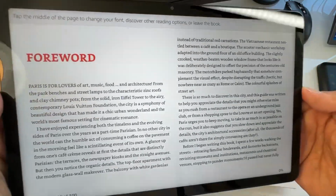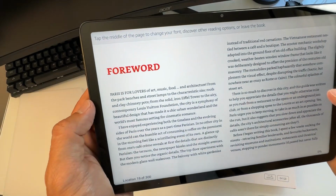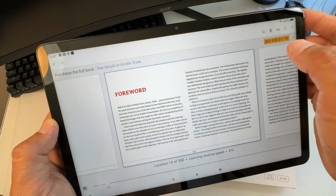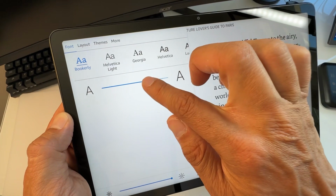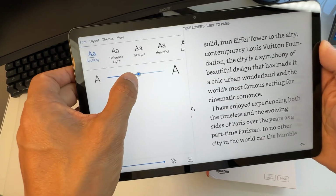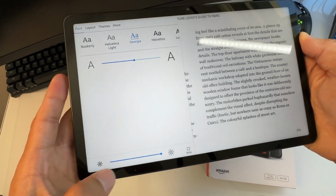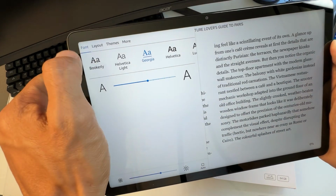So this is to read. Hold on, tap the middle of the page to change your font. You can tap on this and change the font right here to make it bigger or smaller. If it's too big, you can resize the book. You can change the font as well. And then you can change the brightness right here, and you can do auto brightness. You can do a different layout.